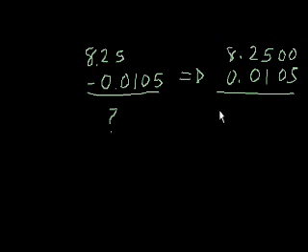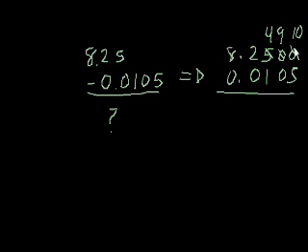So once again, all I do is check to see whether the top number is larger than the number below it. Well, this 0 is smaller than 5, so I'm going to have to borrow. I can't borrow from this 0. I have to borrow from this entire 50. So this 50, if I borrow 1 from 50, I get 49. And this 0 will then become a 10, right? I borrowed 1 from 50 to get a 10.